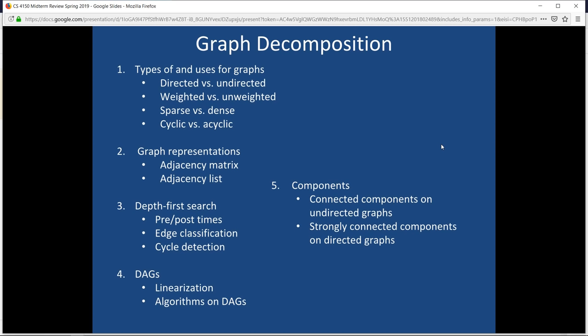And the algorithm is simpler as well. You just do a single depth-first search, and you know depth-first search calls explore. It explores everything it can reach from some vertex, and everything that's reached by that call to explore is a connected component. Then, if there are any vertices left, you explore from a different vertex and find another component. So it's just a single depth-first search.